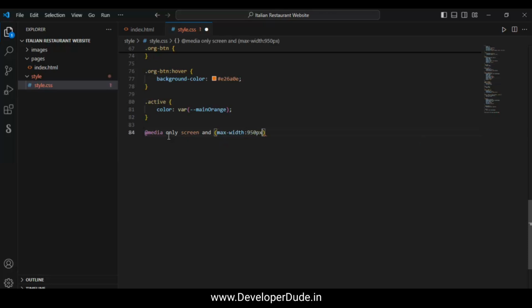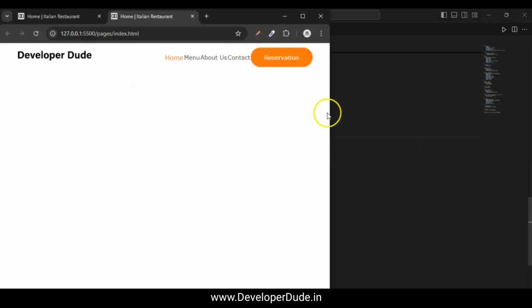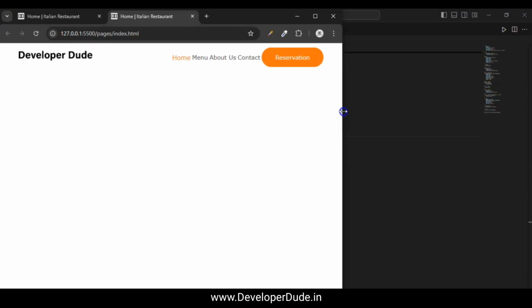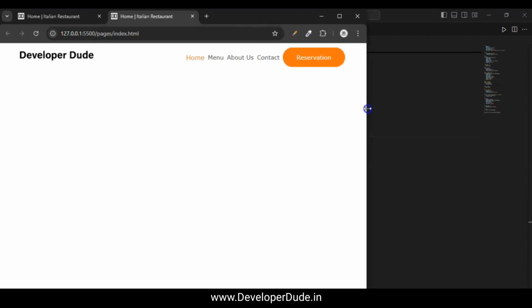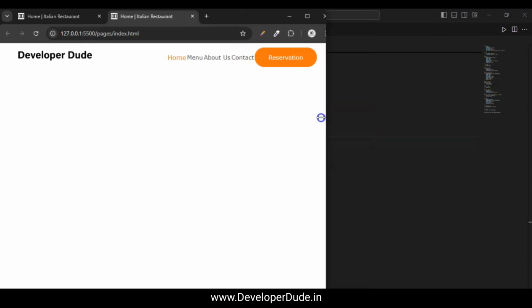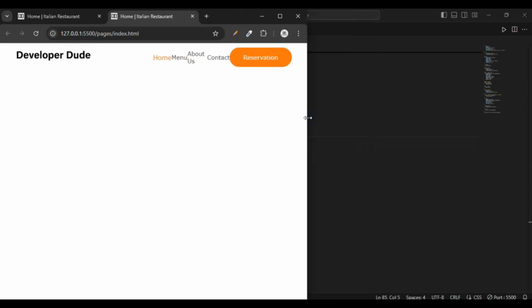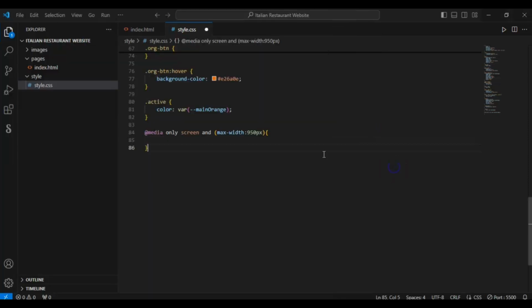So when the maximum width of this window comes to 950 pixels, then these CSS properties will work here. Let me show you.